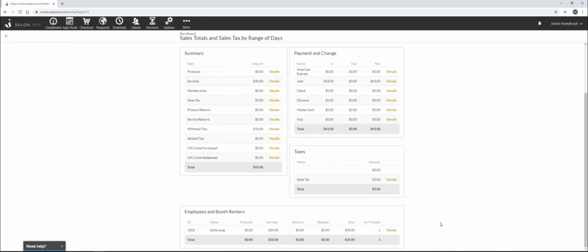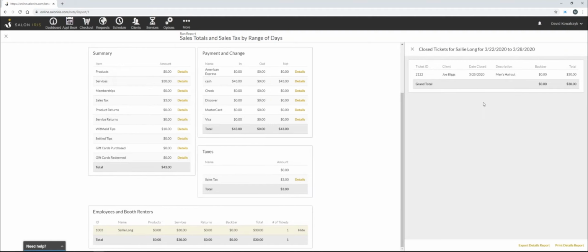So this is only going to appear for anyone that has actually had anything rung out during that period of time. So it's not trying to fill up space that you don't need to see. Sally's the only one that's had anything registered. And then we can, of course, always click the details section here to get a larger, more detailed breakout of everything that she's done for that range of days, or that series, I should say, that you've selected.